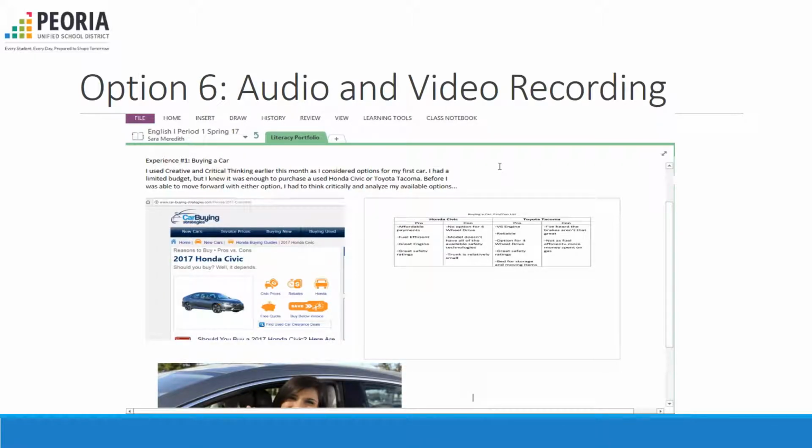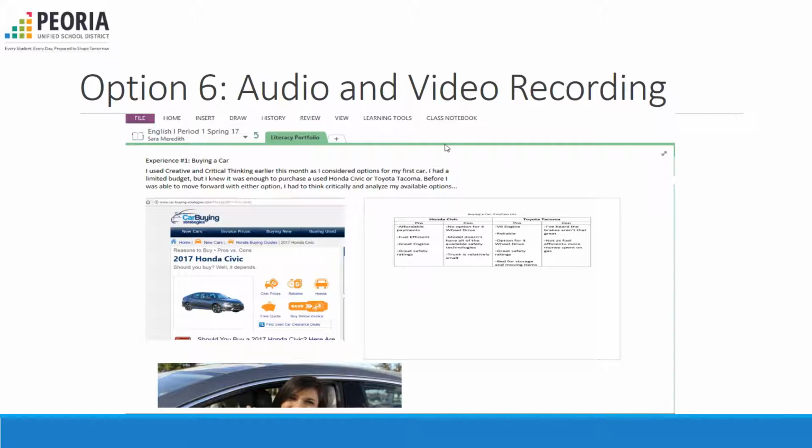Another option you have is to add a recording of some kind in order to support another type of artifact that you've uploaded. For example, if you upload a photograph of a competition that you've participated in with a club, but you don't have anything that summarizes the event, you might choose to add an audio or video recording using the built-in microphone and camera on most school devices. That way, your audience has a very clear idea of the who, what, when, and where, and the other artifacts that you include make sense.